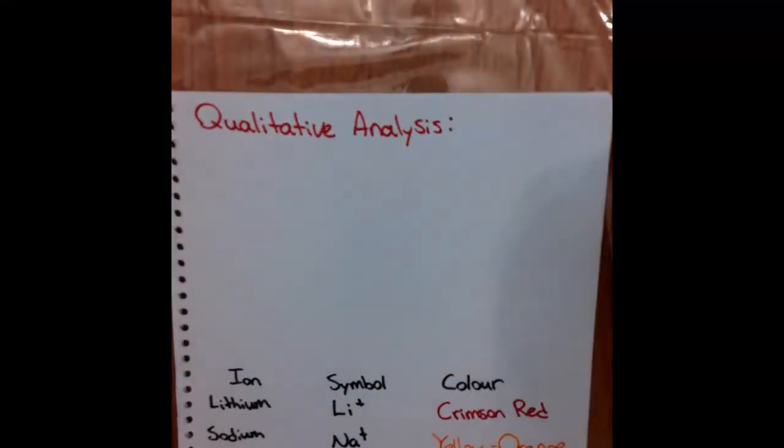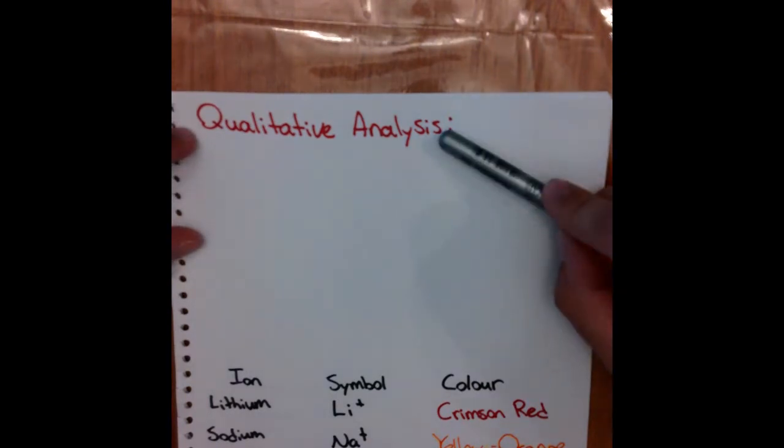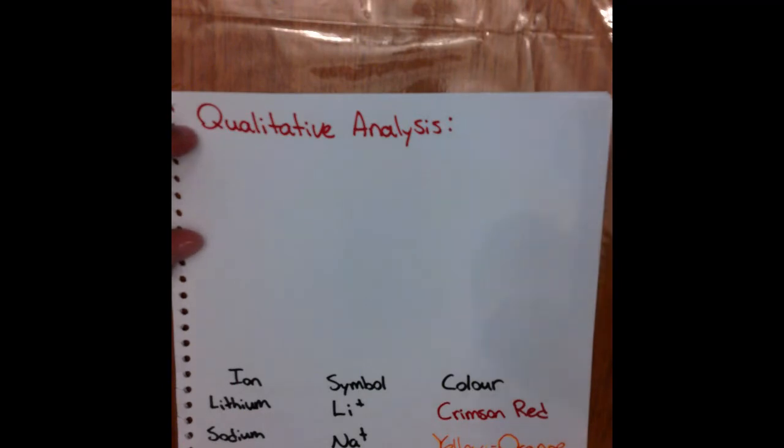Alright, welcome back to part 2 of this video. So we're going to be looking at more now of the qualitative analysis of various solutions or compounds in order to figure out what they're composed of or what ions might be in that solution or compound if we aren't too sure. So these are called qualitative analyses because we are not going to be doing any calculations. These are all going to be just visual observations or narrowing out some options in order to determine what a compound is composed of.